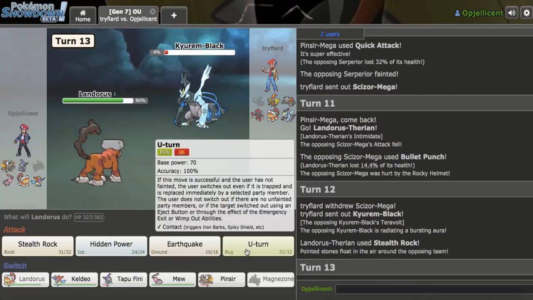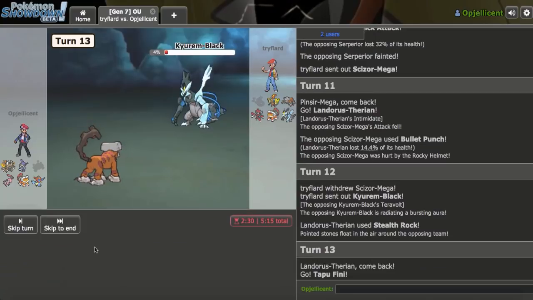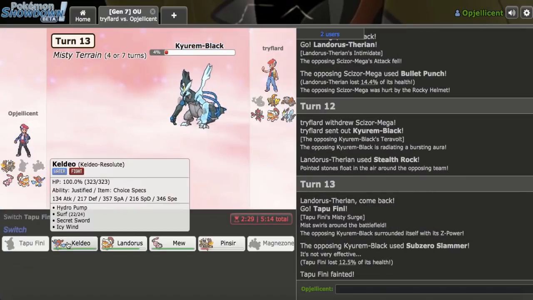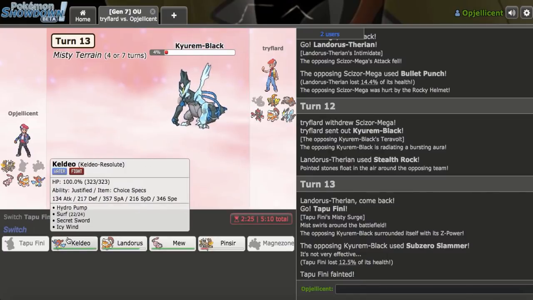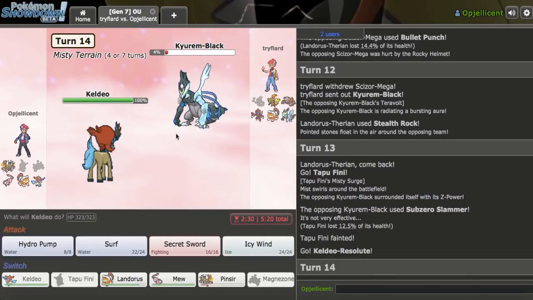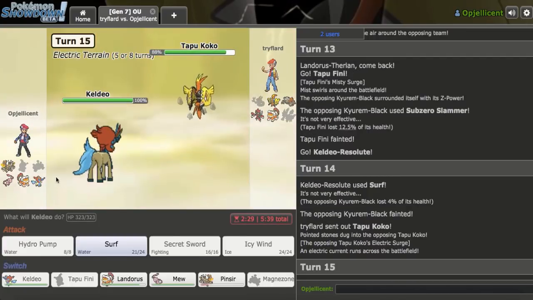So Kyurem comes in. I'll throw away Fini here to a Sub-Zero Slammer. Get in, I'm thinking Keldeo here just kind of gets a kill, so I'll go for Surf. He's going to go probably Coco here, is what I'm guessing. He should know I'm Specs based on the prior damage. And then, I mean, Surf just kind of gets kills whenever something comes in now. Coco kind of has to come in, yeah.